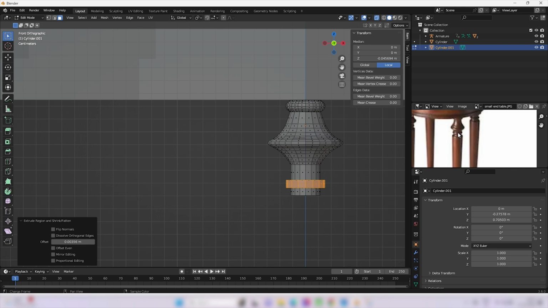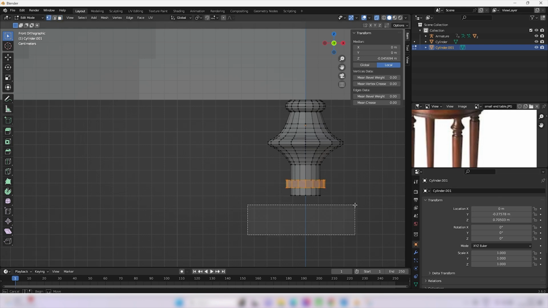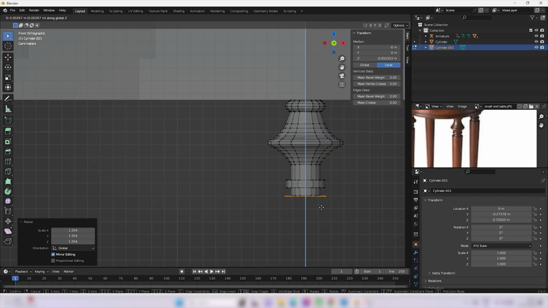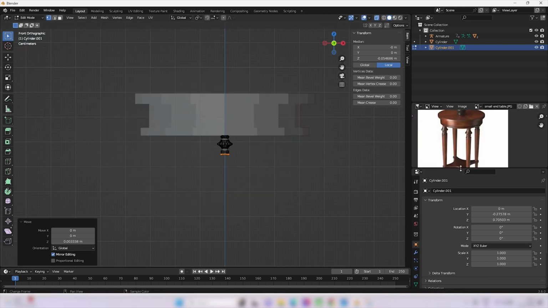So we have completed this line also. Here also we get one extrude. Okay, we need to achieve this now. I press 1 to switch to vertex mode. This one I press E for extrude, extrude it down. I press S for scale, scale it up, and I press G and Z. G for move and Z for move only in the Z axis. Yeah, this is also done.